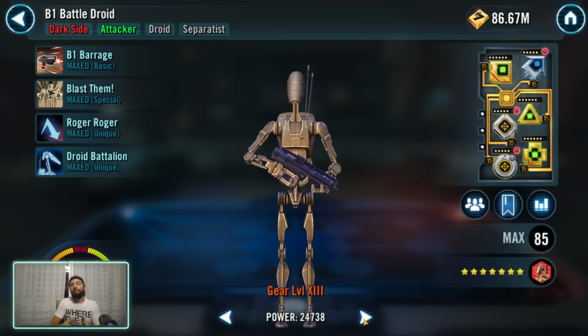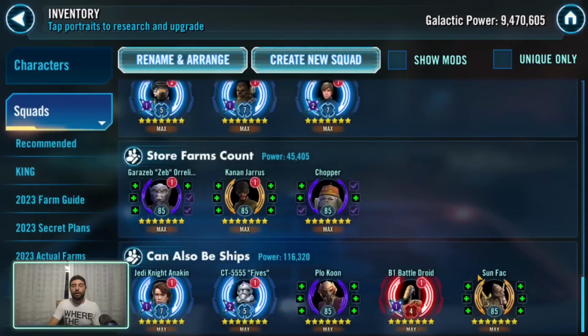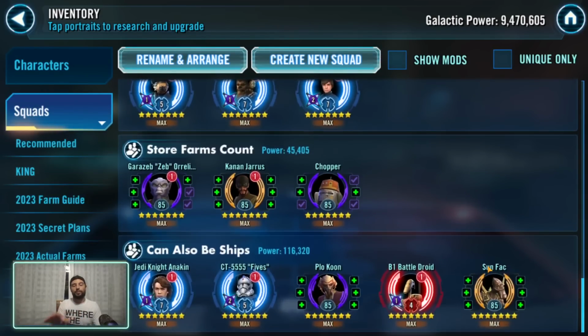So to me, those are the perfect kind of side farms, where you get them 7-star, you throw a little bit of credits into them, and you're good to go. And the last example here, I have Sunfok, just as kind of your Geonosian pilots. They're available all over the place. And so those are some of the ways that I look at side farms.